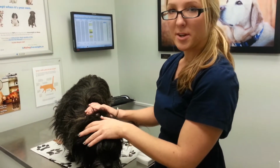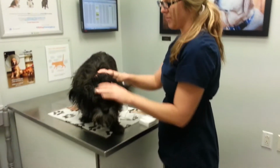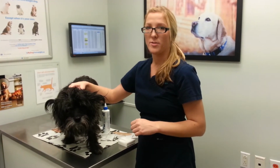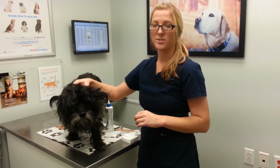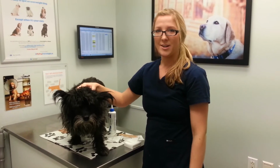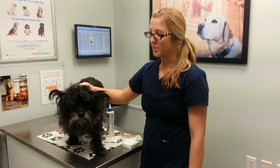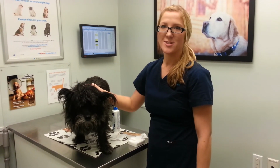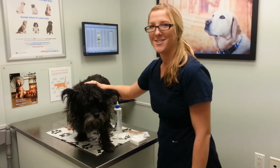So you would repeat the same thing on the other ear, and depending on if you are going to be using medication, just follow whatever the doctor or technician tells you on how to administer that. They can be all different, but that's pretty much how you do an ear cleaning on a dog, and some people may need to clean more often than others depending on how dirty they get, but just listen to whatever your veterinarian tells you. Okay?